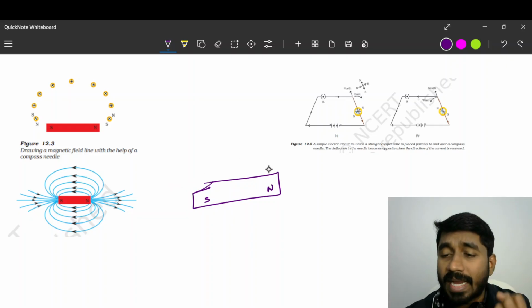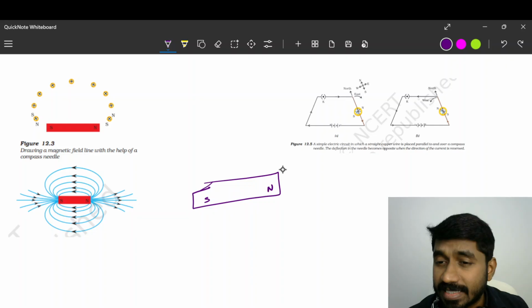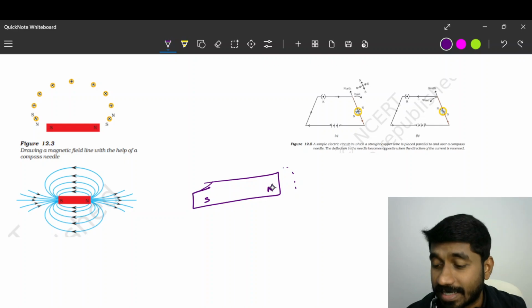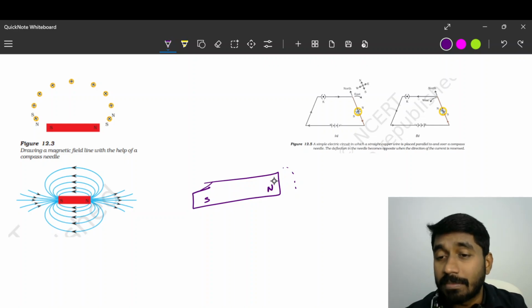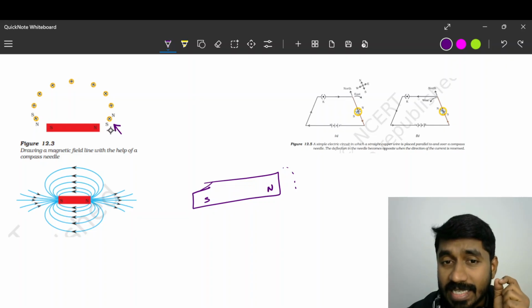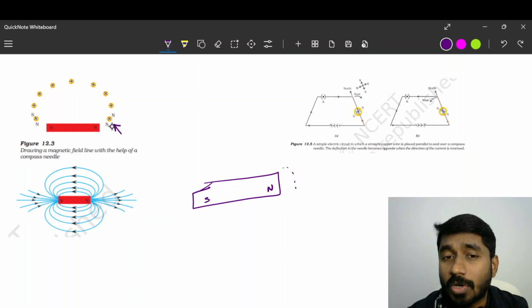So we have a magnetic needle. When I place the magnetic needle just near the poles of the bar magnet, I found that the deflection of the magnetic needle is more just near the bar magnet poles. Here you can see, when I place the magnetic needle just near the north pole of the bar magnet, I got this direction.